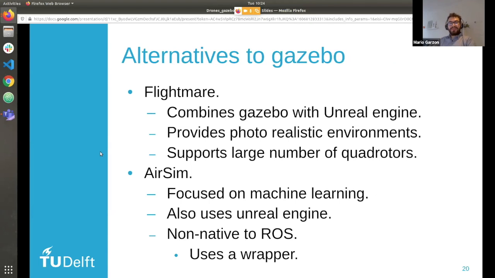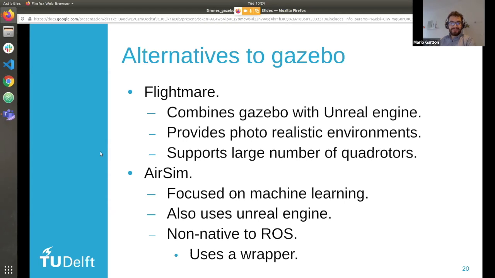Some alternatives to Gazebo, just to finish my presentation. There is a simulator called Flightmare, which combines Gazebo with Unreal Engine. It's a very interesting simulator because you can have all the advantages of using Gazebo, but with a photorealistic environment provided by Unreal Engine.